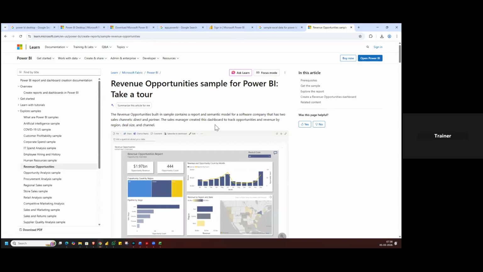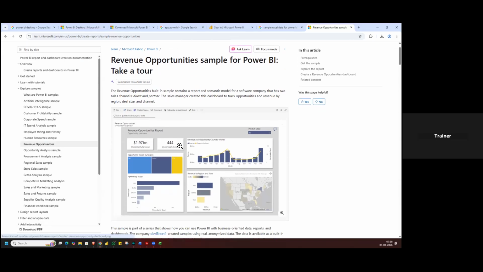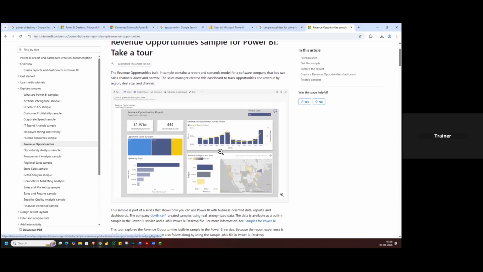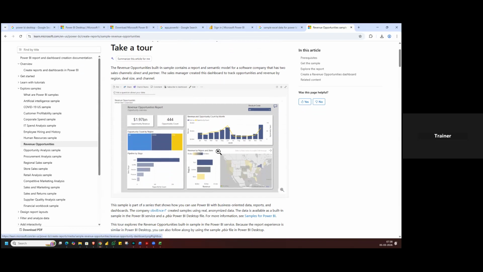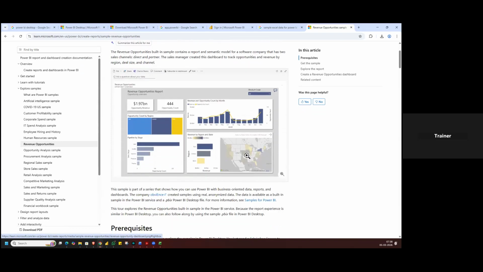Here it is named Revenue Opportunity Sample for Power BI. Let's take a tour of it. So this is a dashboard. You can call it a report or dashboard. This is a Power BI dashboard which showcases the revenue opportunities of the particular company.